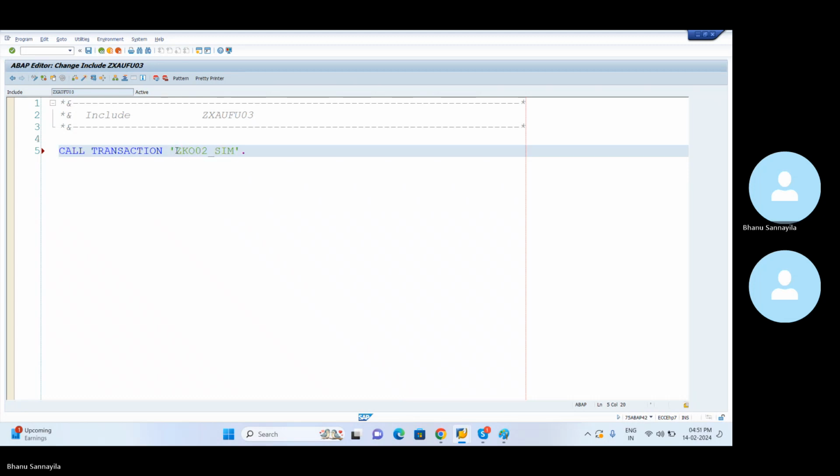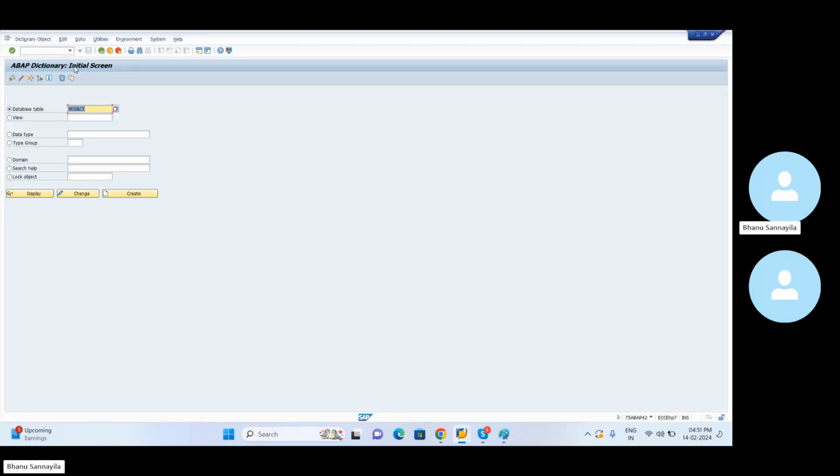So guys, if you are writing this, make sure this particular T code is available in your system. So I'll write a plain report. Just wait for a minute. A very basic report I'll write, at least to make sure that this particular button is also working.